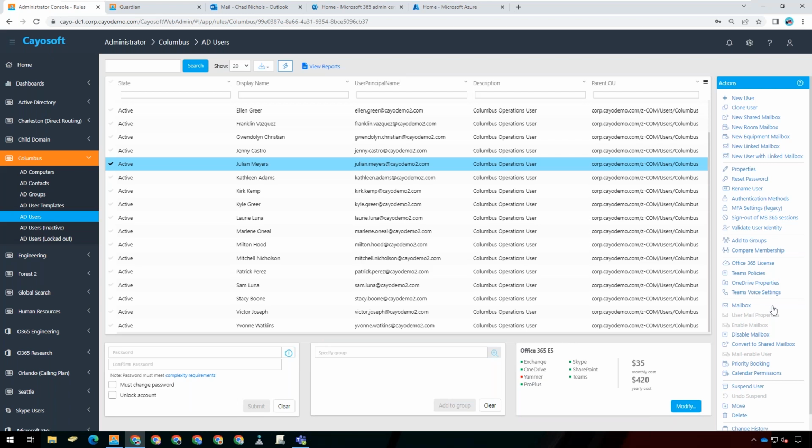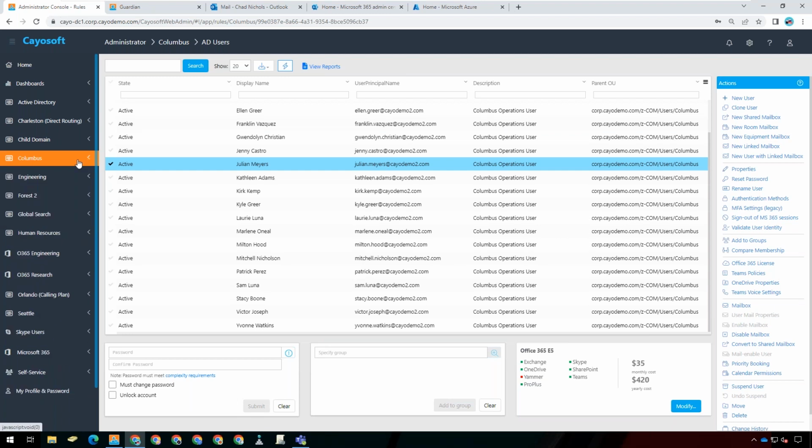You go to a single pane of glass, look into the environment, and the software knows where to go to grab the necessary information and do any kind of updates. So it's a very clean, unified interface to provide access to both on-prem and cloud objects in a single location.